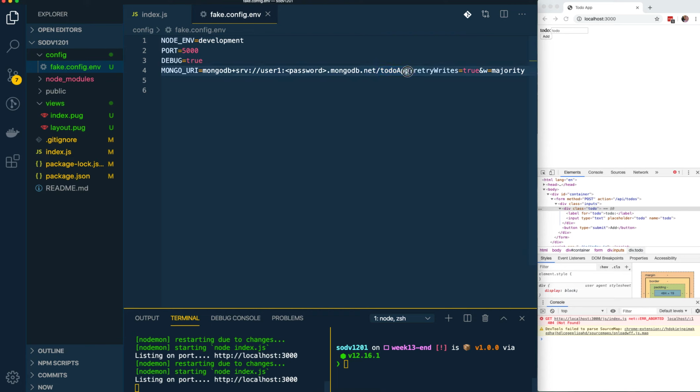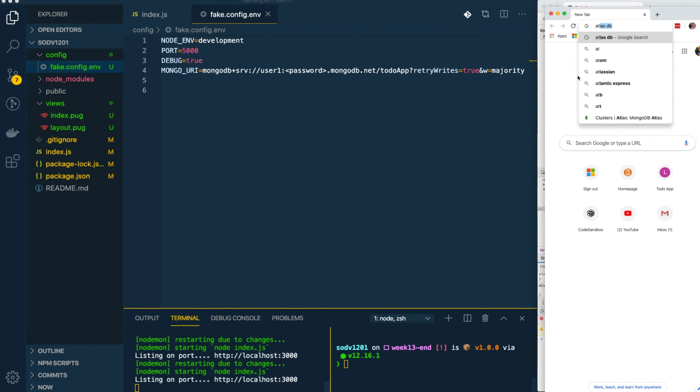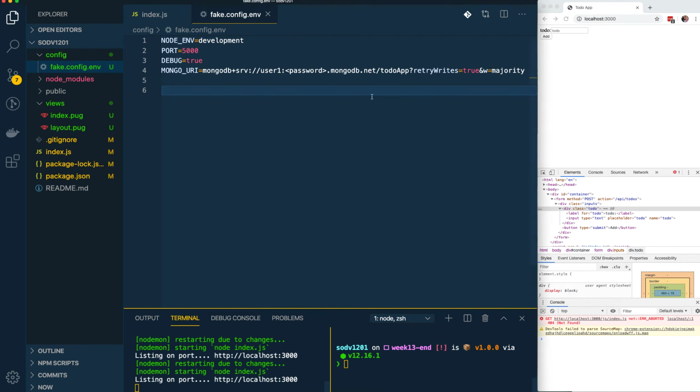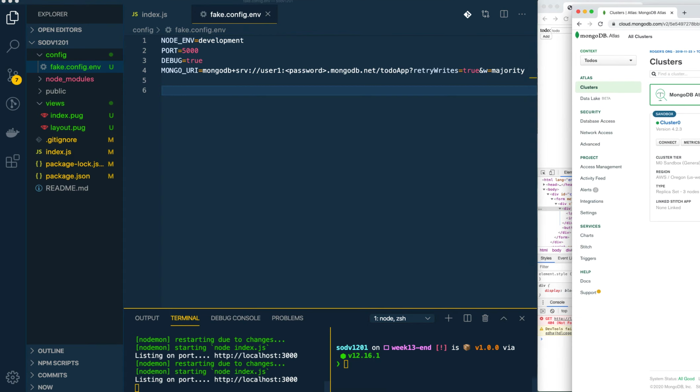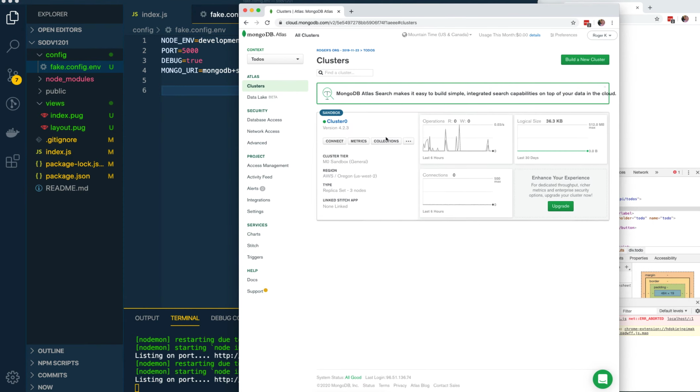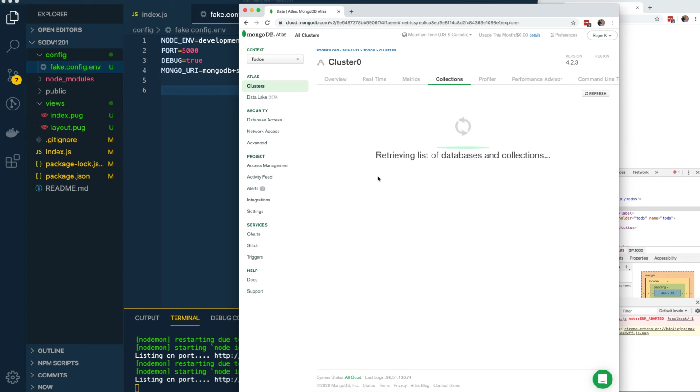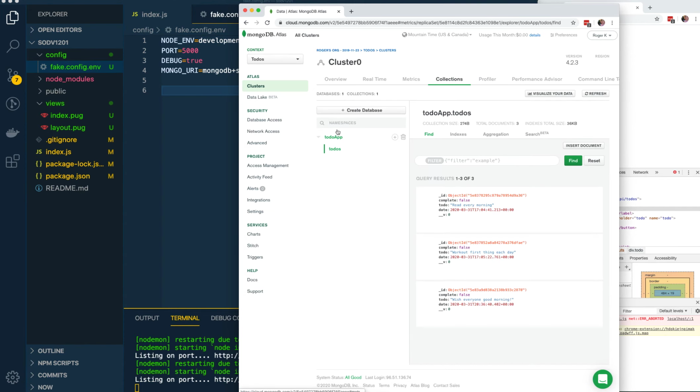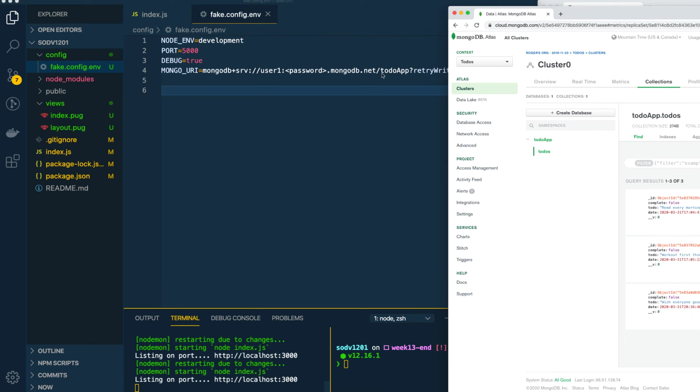That's the best way. So when I was showing you before Atlas, before I go too far, I'm going to go back to the MongoDB thing that I was showing you before. So if you go to collections, that's part of the terminology for MongoDB. Click on collection. Wow, so there you go. So that's the to-do app. See that? To-do app. Okay.